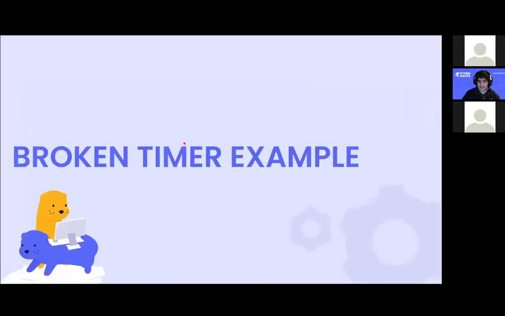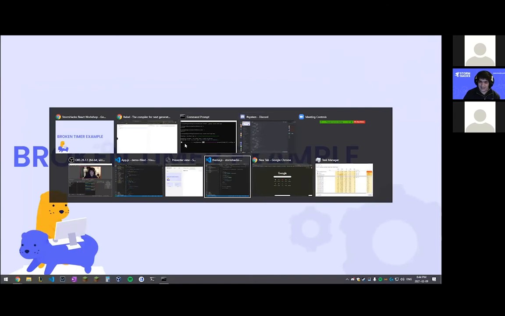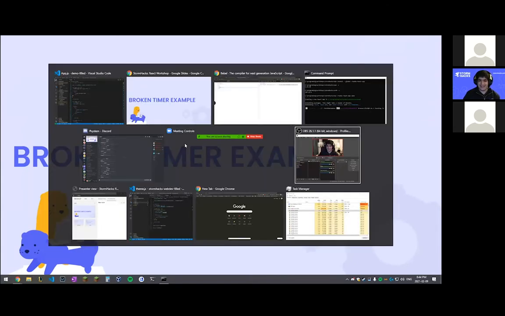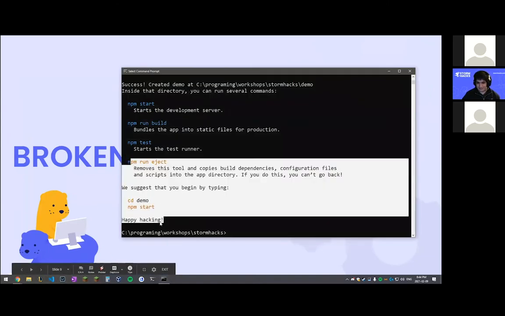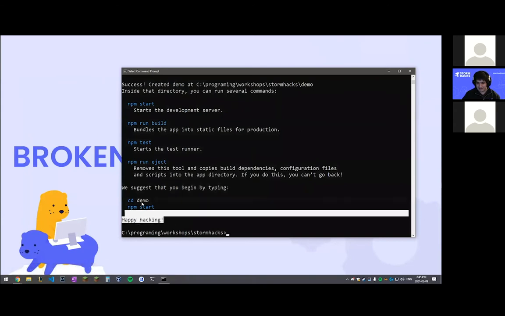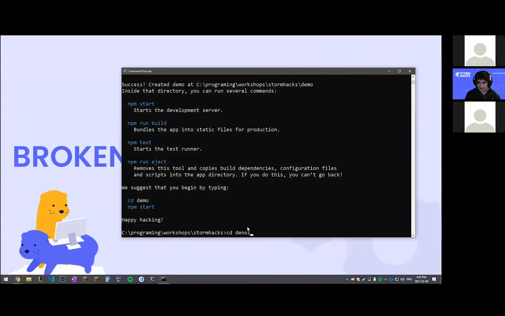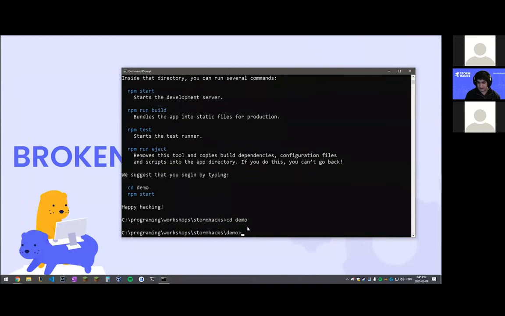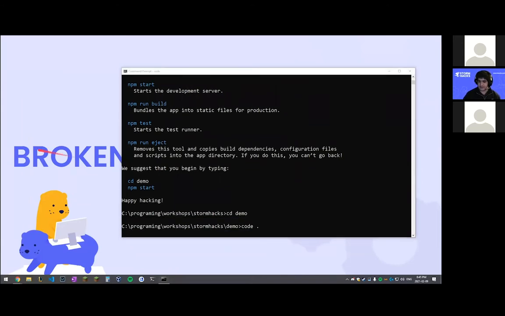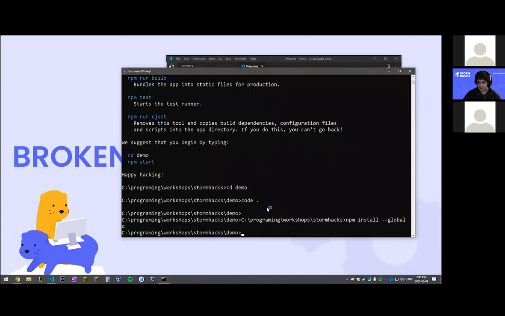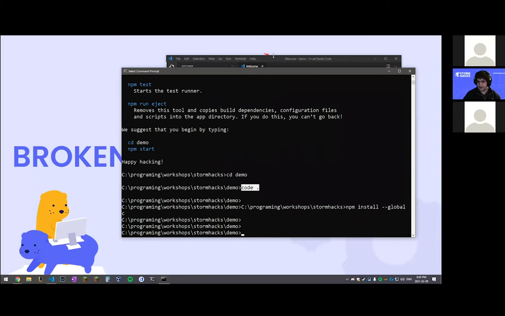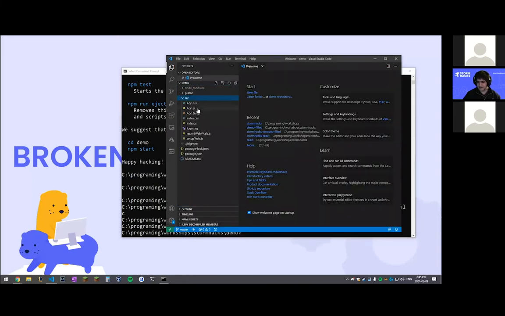So let's build our first thing, and it's going to be a broken timer, and we'll get to fixing it right after this. Don't worry, this isn't a thing where you guys don't know how to code. No, we'll fix it right away. So once you have installed this, and hopefully it's working, and you get to this page, you can go into the folder and open VS Code there, or whatever text editor you want. Code dot will simply open VS Code in that folder. So you can open VS Code, and this is how we're going to start.